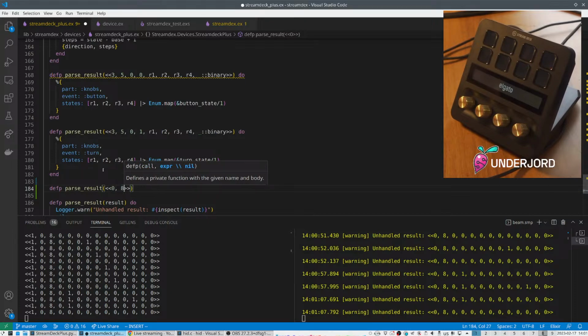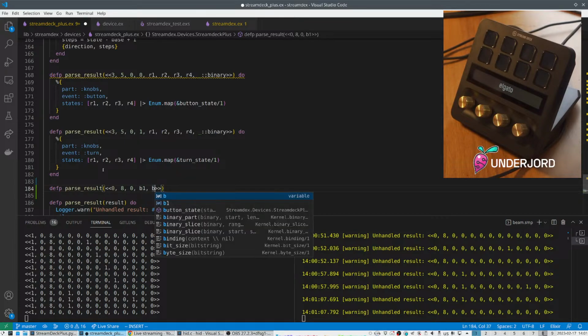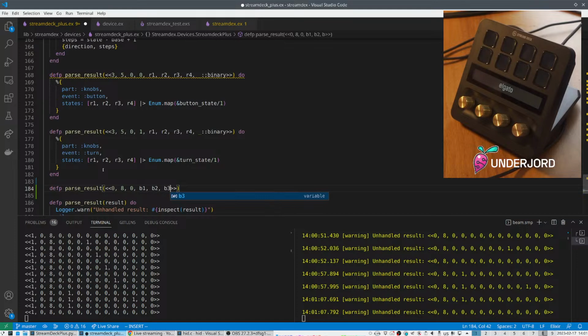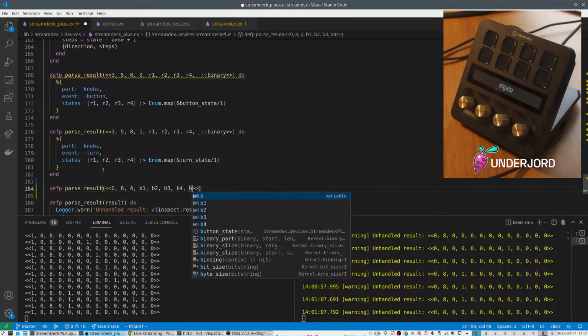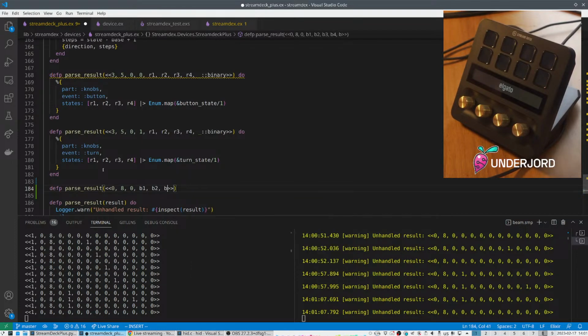Elixir makes this so simple. And then this would be B1, B2, B3, B4, B5. Actually, let's do buttons.